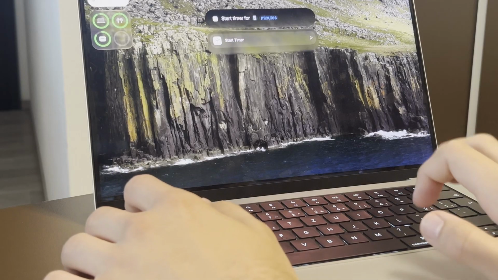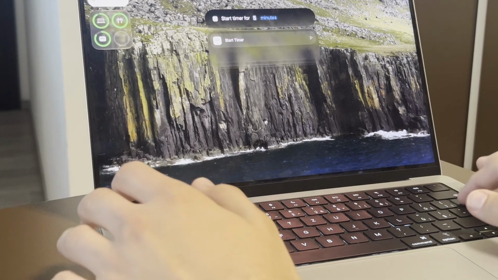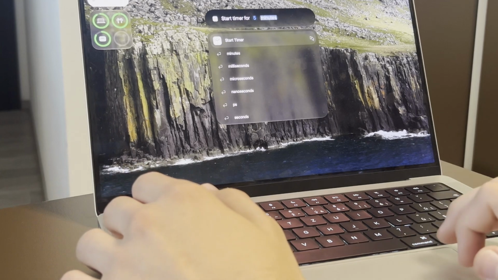and just set a timer and click enter and go ahead. Now, as you can see, it doesn't set the timer the way it works in iOS, like in Golden Gate. It doesn't, but it worked.